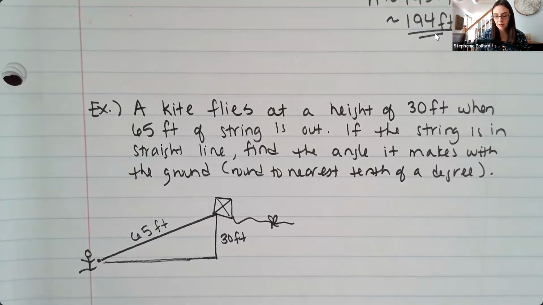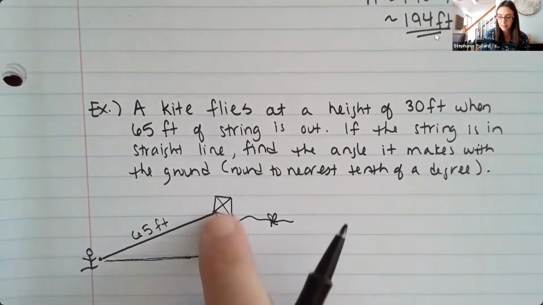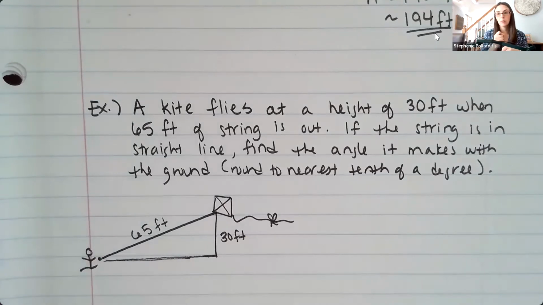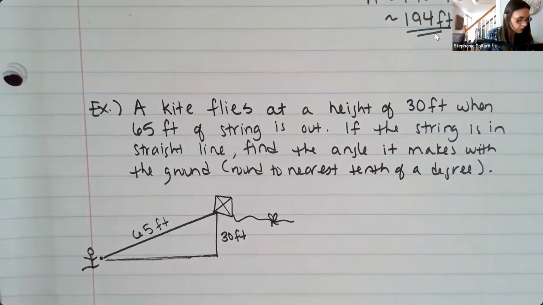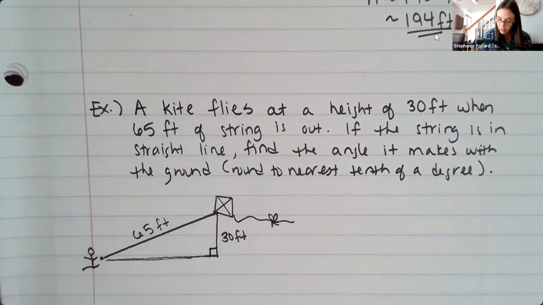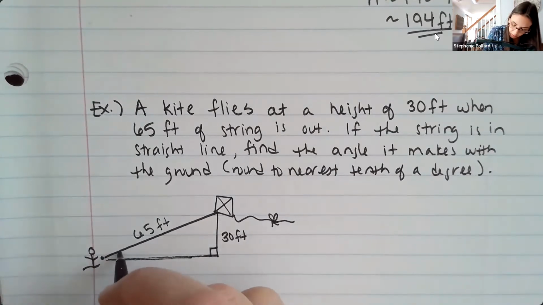So you just want to be careful here that 30 feet would be in relation to this triangle that we're drawing here. So it may actually be a little taller in the sky. We're doing it based on how tall it is compared to you, how high above you. And we're looking to find that angle of elevation here, the angle it makes with the ground. So it would be this angle right here.